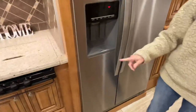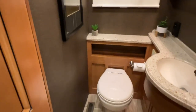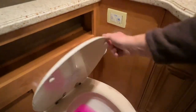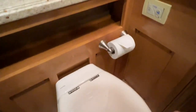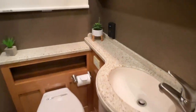I've got the ice maker underneath the counter. It's a bath and a half, so here's your half bath. It's got the nice commode. Everything's been winterized, so if you buy this and you're heading into a cold climate, it's ready to go. It's got the power flush system — this is what you find in the high-end motorhomes.